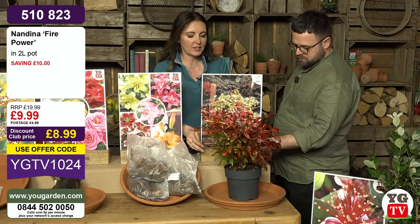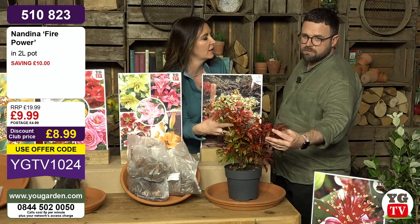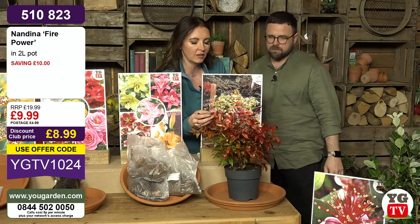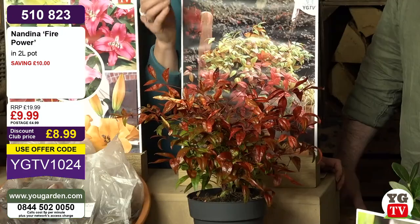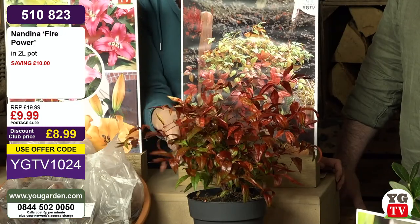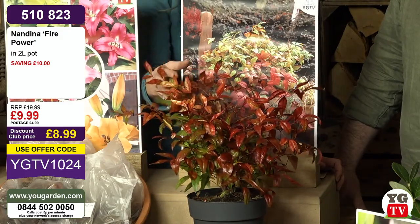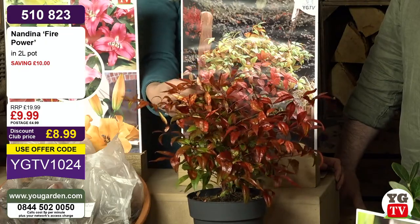It's known as sacred bamboo or heavenly bamboo, and I think that's to do with the lovely sound it makes when it's moving. It's lovely in the wind. Honestly, it's got a real lovely sound to it, but there's nothing bamboo about it. I know bamboo can strike fear into the hearts of gardeners, particularly if you're planting it out into borders. It's not invasive like bamboo can be, not at all. This, in fact, stays incredibly compact.